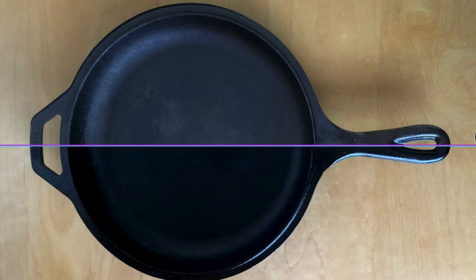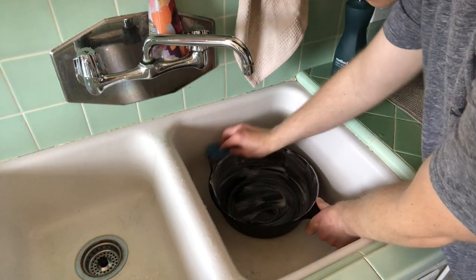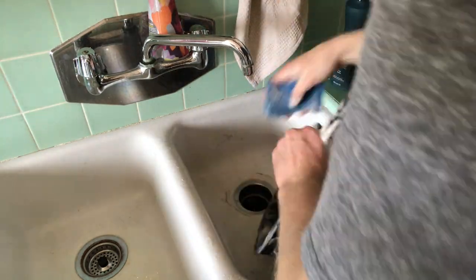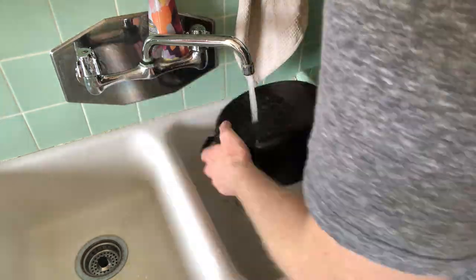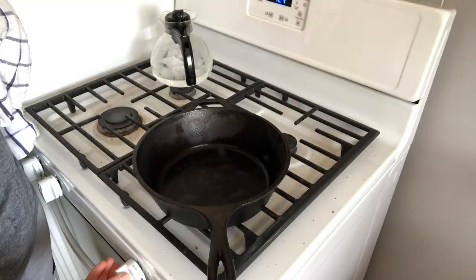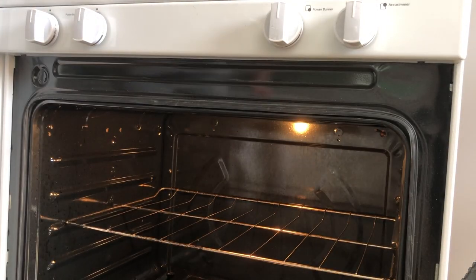In this video, I'm going to show you how to season your cast iron. So start by just taking some dish soap and scrubbing it all over, getting all the leftover gunk off of it, and then just rinse it out. Then I dry it quickly with a towel, put it over the flame on the stove, a high flame, to dry it out some more, and wipe it with a paper towel.